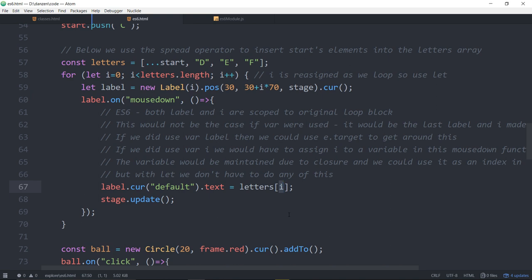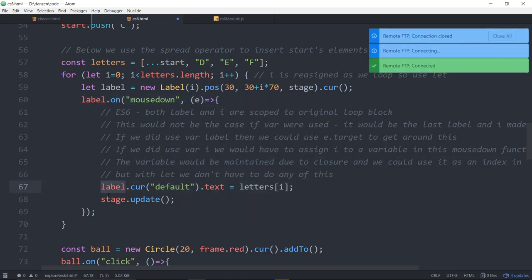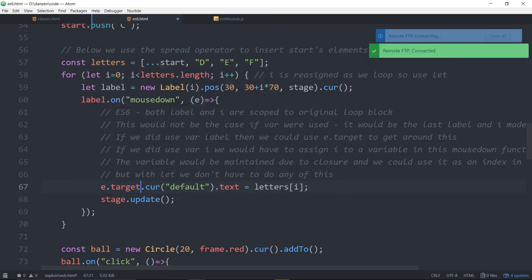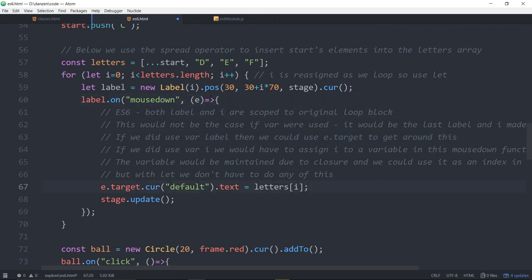And indeed the label is the original label as well, because that would normally happen if this were a var, or these guys were vars. The var label would be the last label made. So when we click on something, label would be the last label made. And that's why we'd always have to be careful to put in the event object here, E, and then we would say E dot target. That way we would know whichever one we click down on, E would be the target, and we could carry on. But we couldn't do that I unless we did some fancy stuff. So now we don't have to worry about that. We don't have to do any fancy stuff.